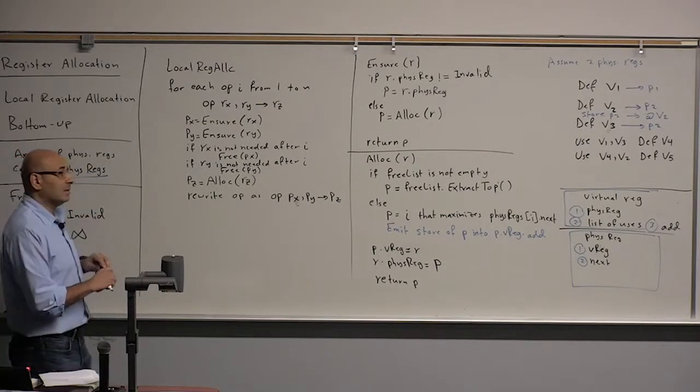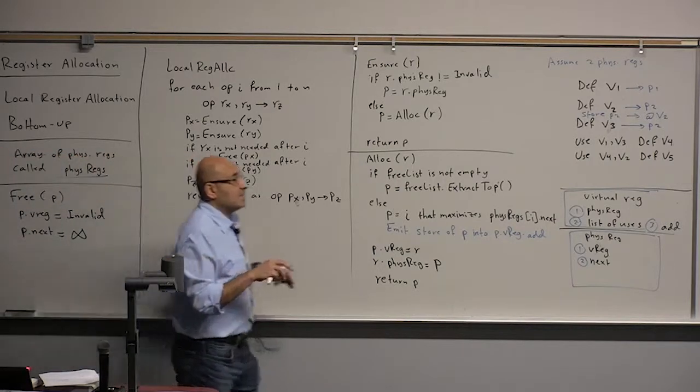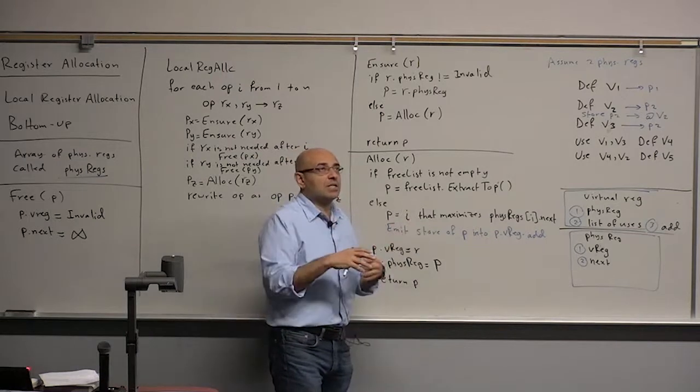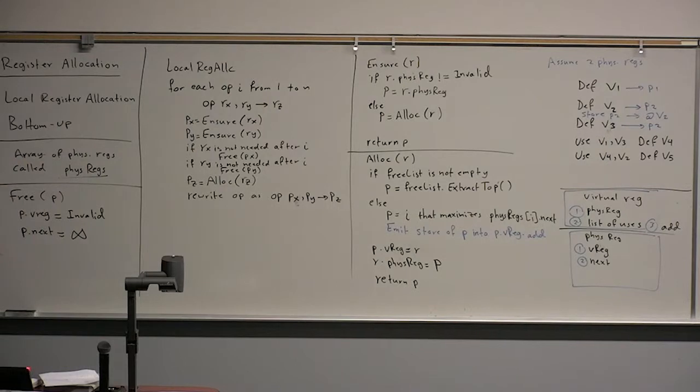Now, yes. Can you explain what you mean by setting it to infinity? Because you want to free the register for the next guy. So what does it mean to set it to infinity? It means that it will not be used, basically, because it doesn't have a valid next use, because it's not allocated to any virtual register. And if it doesn't have a valid next use, then it means that, as far as we can tell at this point, it will not be used. So why is it not okay to use invalid for that one?